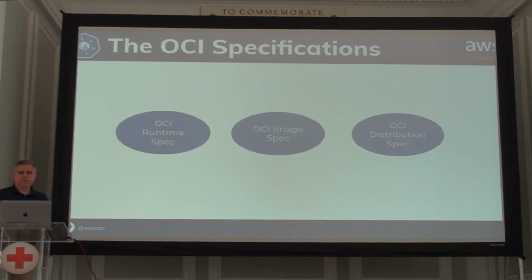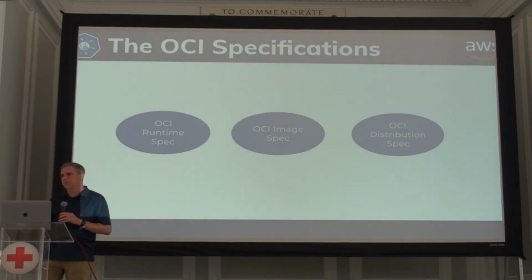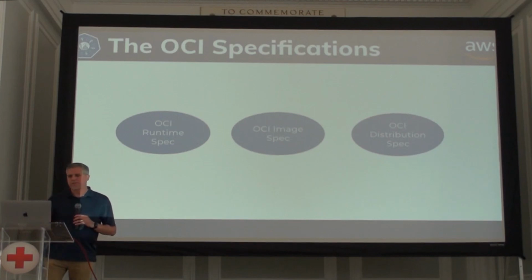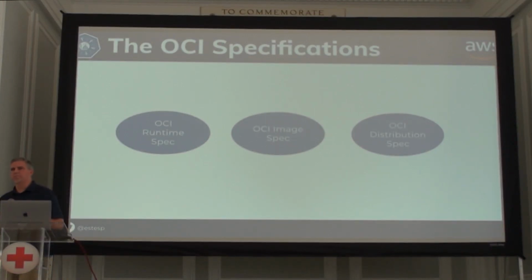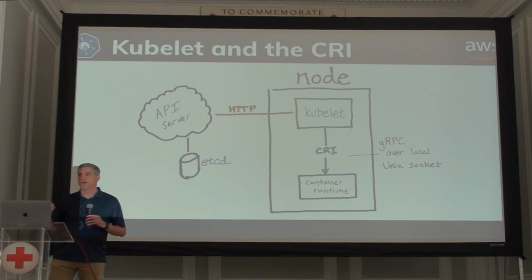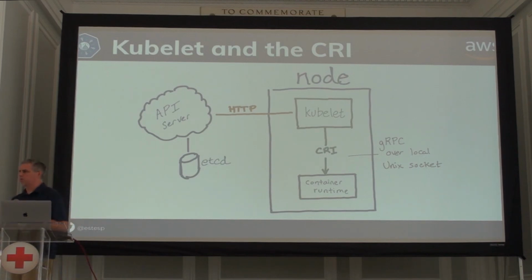So combined, these three OCI specifications gave us a way that all the common tools that say, I know how to build containers, I know how to run containers, I know how to annotate an image, if they follow these specifications, then they'll be compatible with other tools in the industry. So now walking back into Kubernetes, we have these standards about how we can understand what a container is, how to run it, how to understand its configuration.